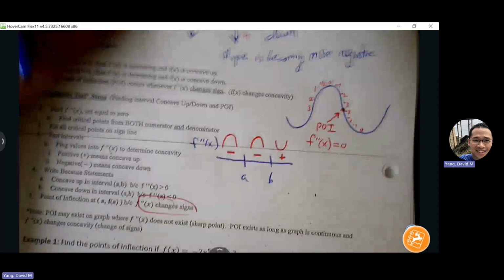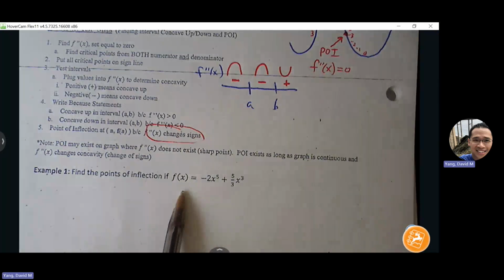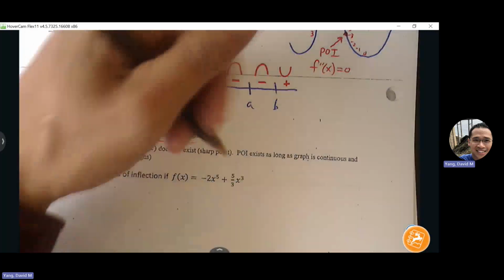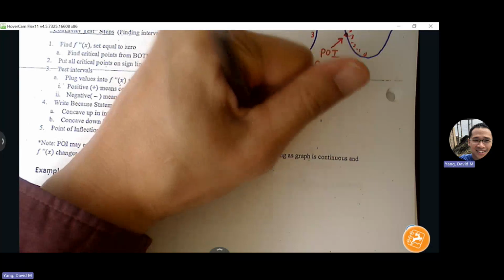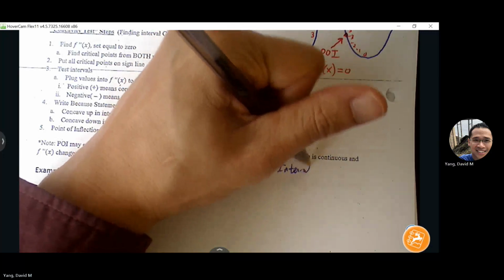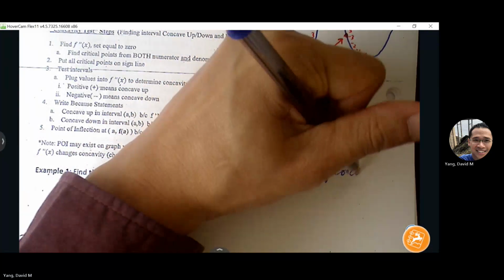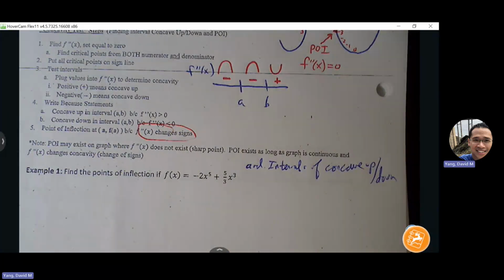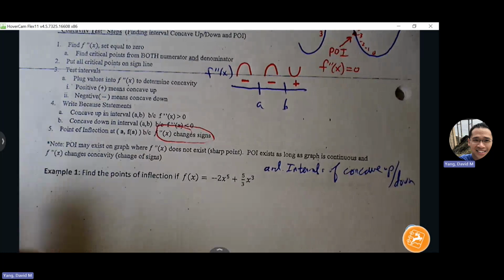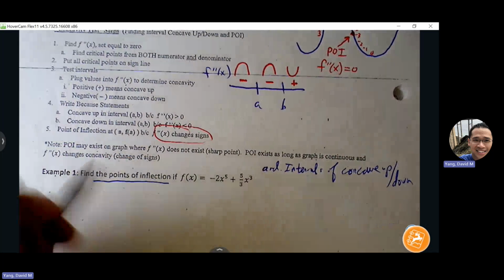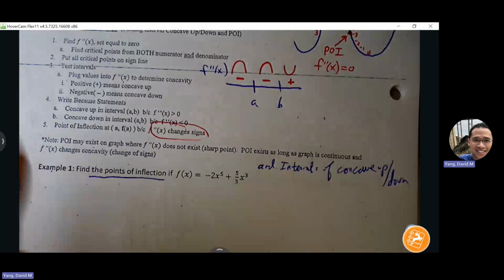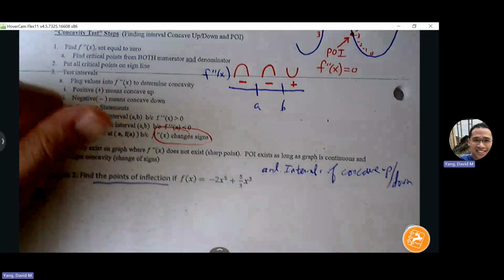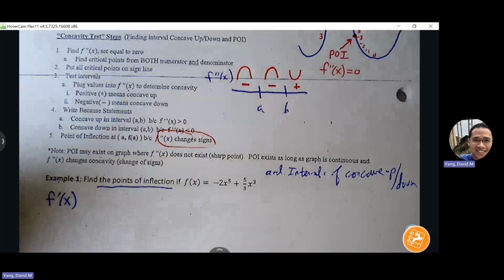Okay, so let's look at example 1. It says find the point of inflection, and also let's find intervals of concave up and concave down. Now, eventually, we're going to see some problems where we're going to put it all together: increase, decrease, first derivative test, and second derivative test for concavity all onto the same problem. But this one, let's just move directly to the second derivative and practice with that. So we'll go to f prime, but we're not going to do anything with the first derivative test here.